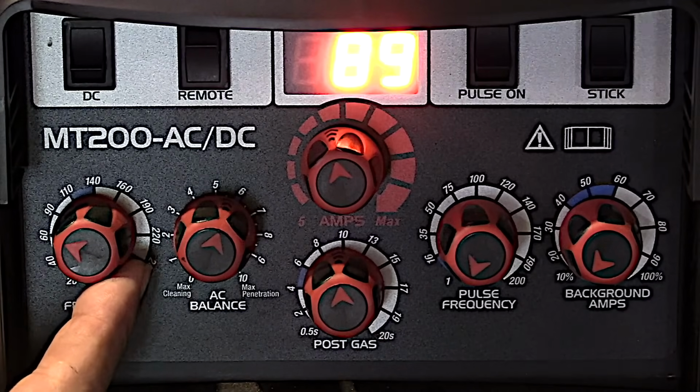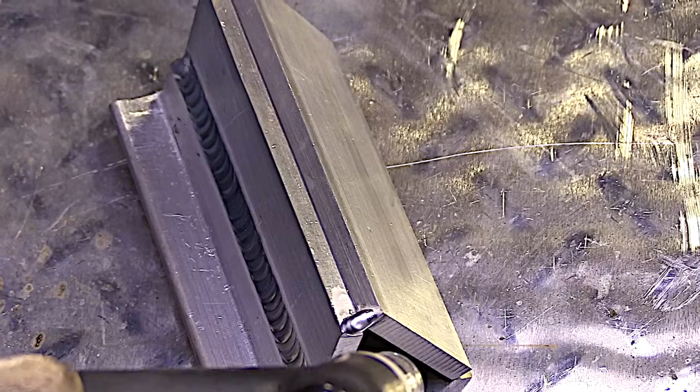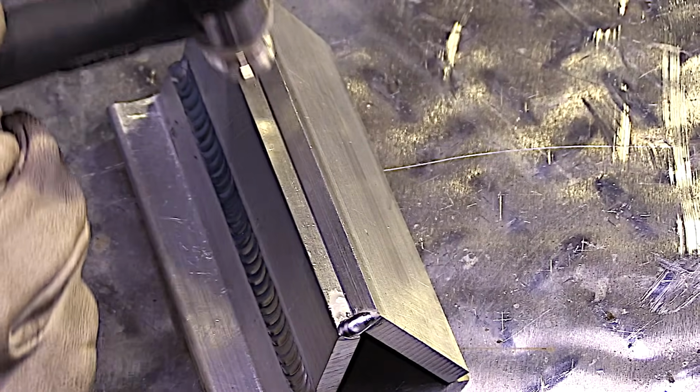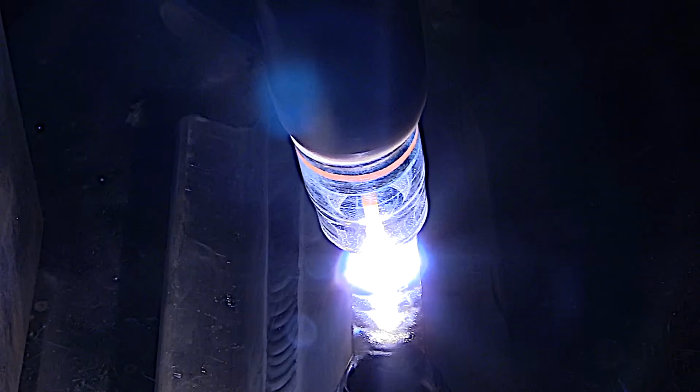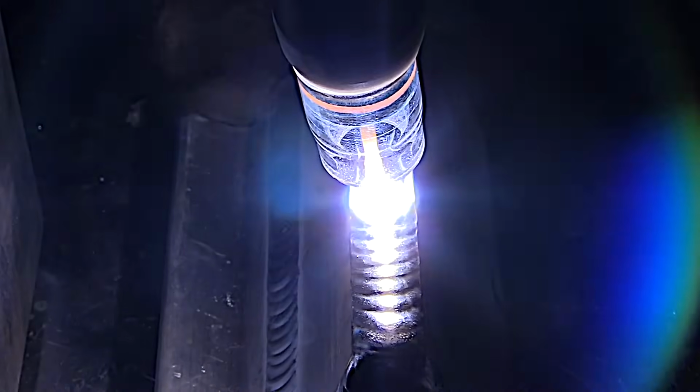I'm about to make a big, fat, wide bead, and so I'm lowering the AC frequency to about 50 Hertz, and I'm cranking the amperage up to max, because I want to make a really wide bead and cover this whole joint up with one bead and wrap those corners. And low frequency, to me, really helps in doing that.